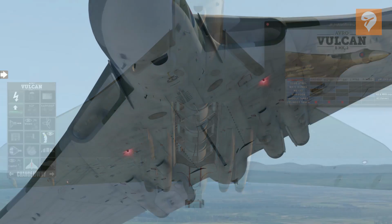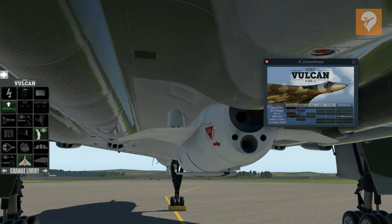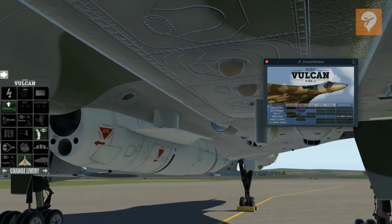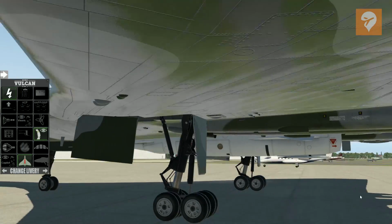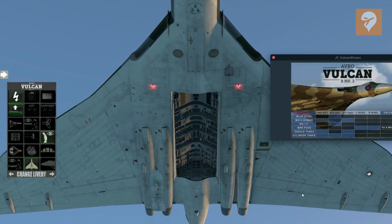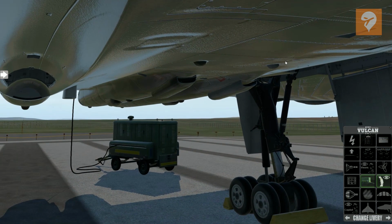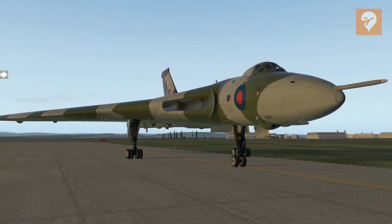The bomb bay doors, of course, animated, and a variety of weapons and fuel tanks are selectable and modeled as well, including the Blue Steel mounting, which was a tactical standoff nuclear cruise missile. One of the cool things with that Blue Steel is when you install it to the aircraft, it will actually change the bomb bay doors. They will indent so that Blue Steel can be partially mounted external without being completely a drag creating device underneath.